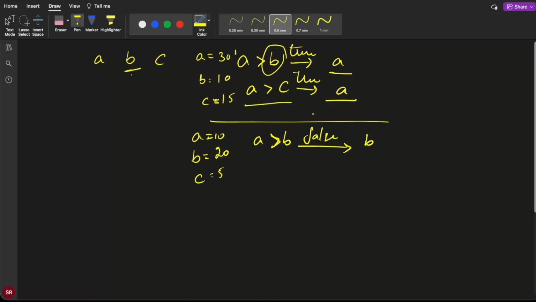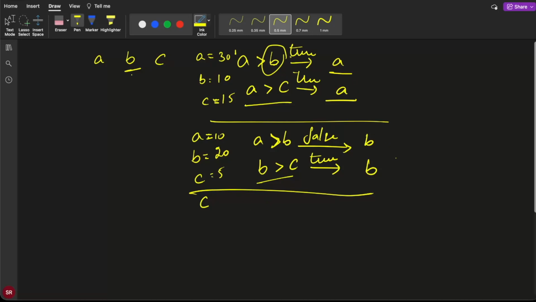Now compare this B with the third number, that is if B is greater than C, if it is true, then B is greater here. So this is the condition here. So these are the two conditions. So first we compare A and B, we will identify which is greater, whether it can be A or B, right?